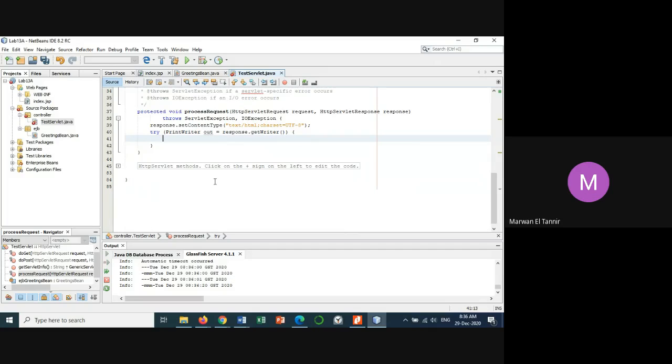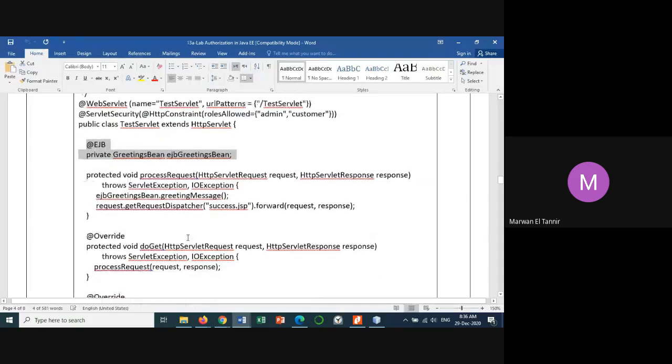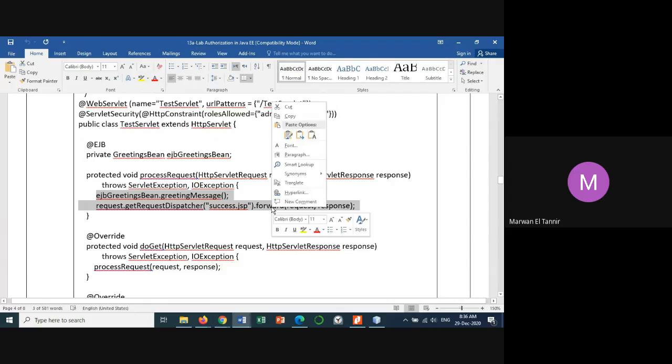All I will do is, when the user clicks on the button and invokes this servlet, the user will invoke the method greeting message, and if the invocation is okay, it will forward to the success page.